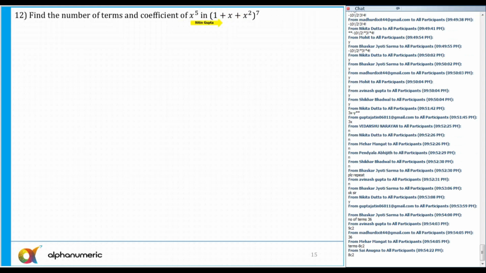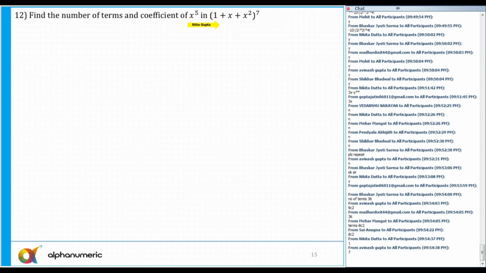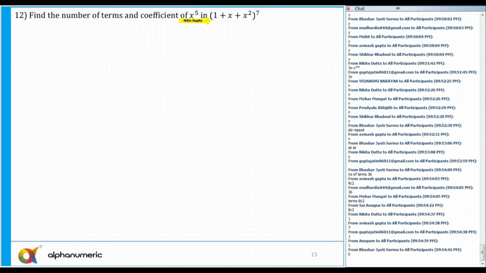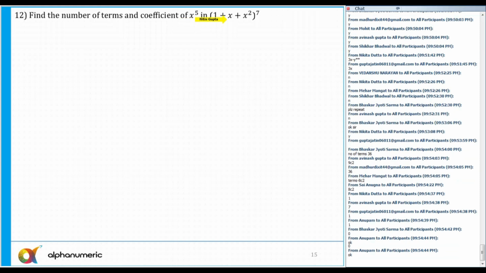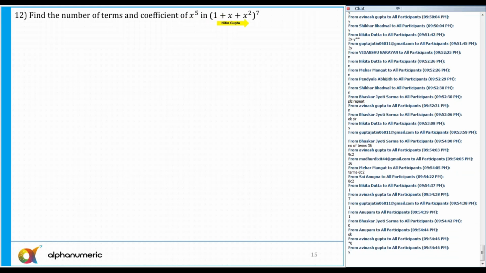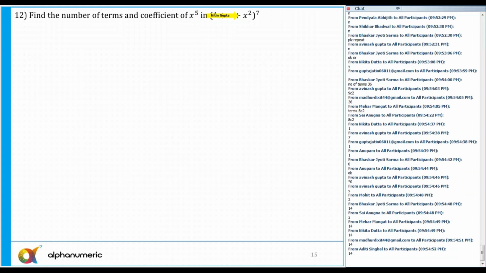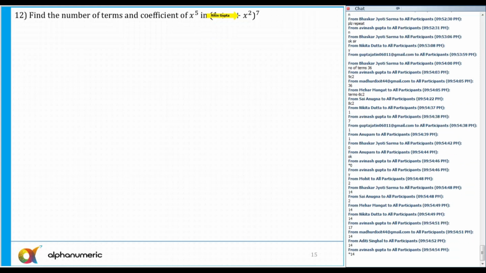So tell me one thing here. What is the minimum power of x I'll get here? If I open this, what is the minimum power of x which I'll get here? 0. एक तो term 1 आएगा ना? And what is the maximum power of x I'll get here? Please tell me. 14. So minimum power 0, maximum power 14. So don't you think the number of terms has to be 15 only? I'll definitely get one of the terms as a constant, yes or no? So when I'm saying the number of terms, that is equal to 15.